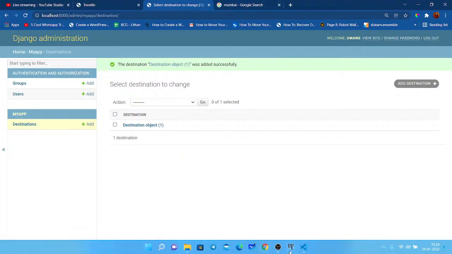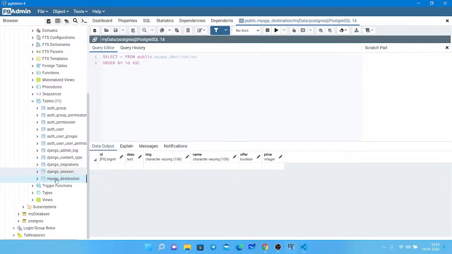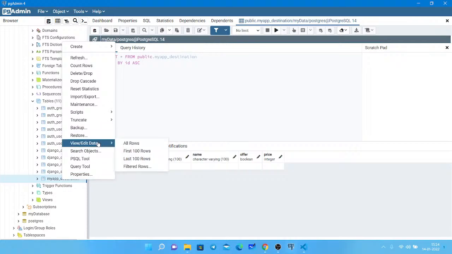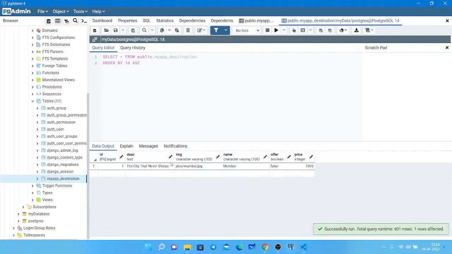And if you go to your database, refresh this, and view data, all rows. You can see we got that data here, the ID 1, the city, then pics/mumbai.jpg, which is the path of the image.